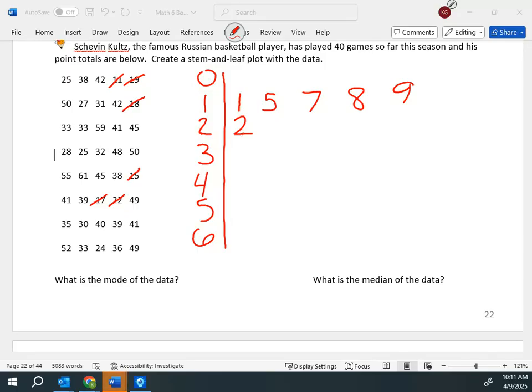Okay, I'm going to have you finish writing out your stem and leaf plot, and then you're going to answer the questions on the bottom. What is the mode and what is the median? Remember, your mode is not going to be a single digit because we don't have any single digit numbers. So your mode, you have to put the leaf on with it. Okay.